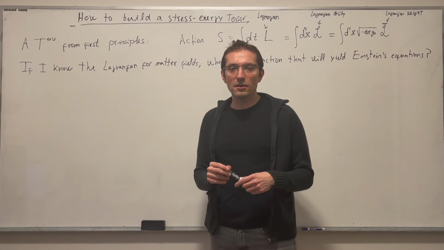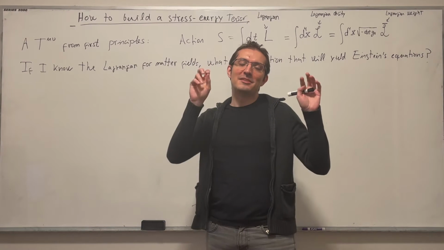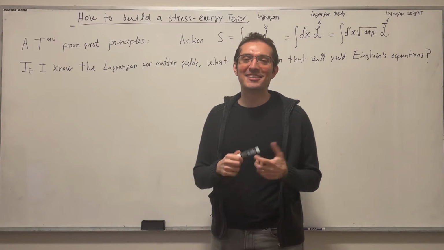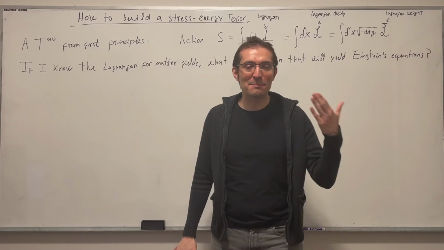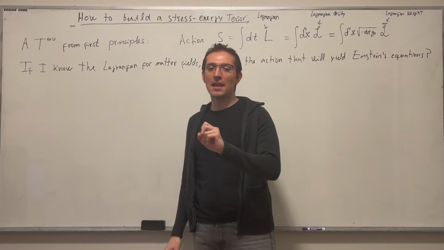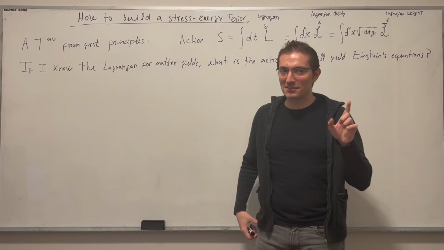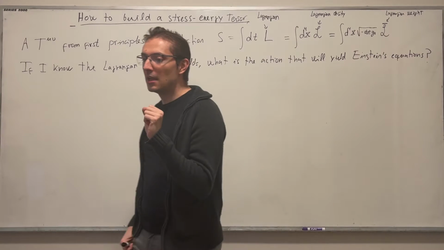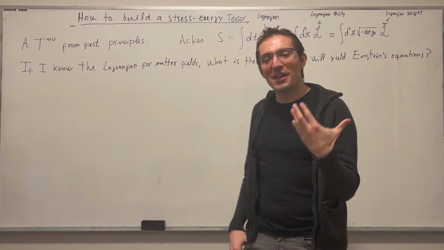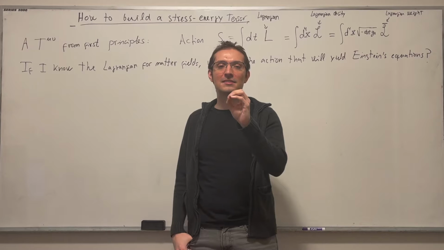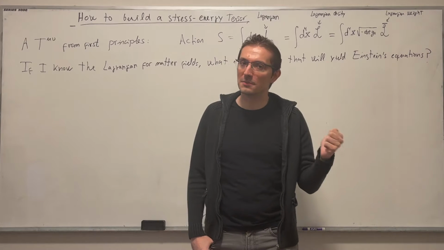Welcome to today's video. Today we're going to address the mysterious stress-energy density, the stress-energy tensor that was postulated to exist in postulate 2 of general relativity. Now remember, postulate 2 didn't tell us what this stress-energy tensor has to be, but postulate 3, the Einstein equations, does tell us in a way how to build the stress-energy density of anything from first principles.